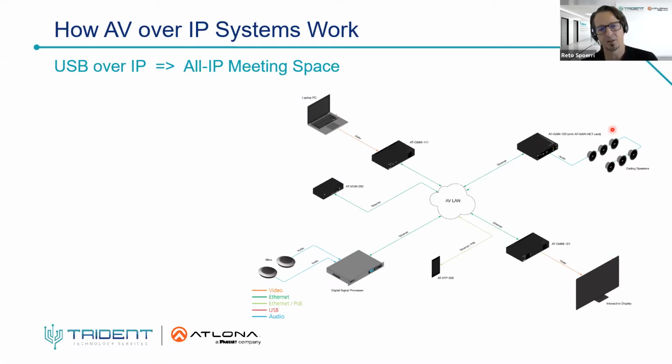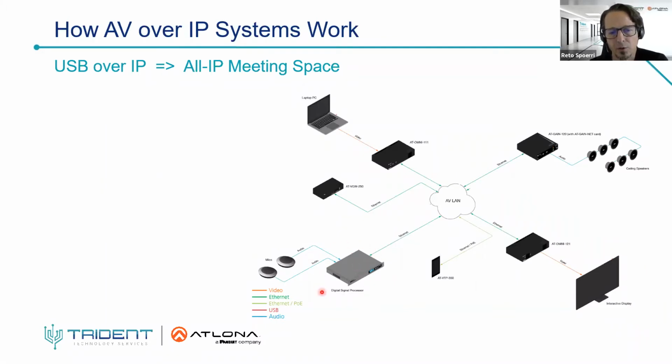If you want to enhance your audio, you can use an audio processor, the so-called DSP or digital signal processor. So in that case, your audio from the laptop does not go to the amplifier directly, but it goes to the DSP first, for instance, to be mixed with some microphones. In this case, the microphones are directly attached, but again, that can be networked microphones. I will come back to that in a minute.